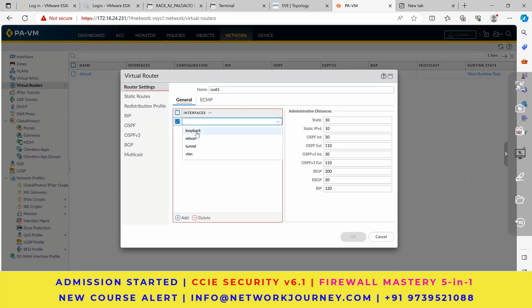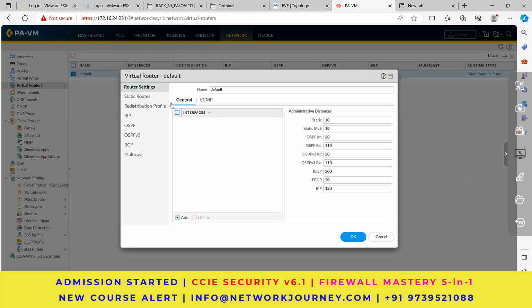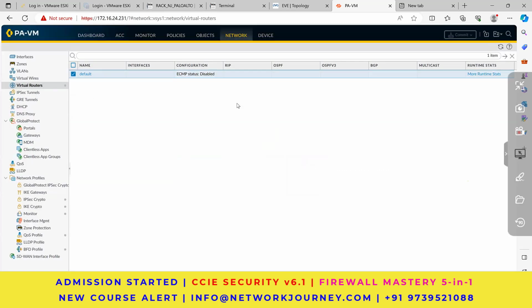You can select which interface you are expecting to be part of that virtual router. By default, you will have a default virtual router, and all the routes you will be seeing are in the virtual router default, but you can also segment them. If you know, in an enterprise, there is the VRF concept. So it's very similar in a Palo Alto virtual router.